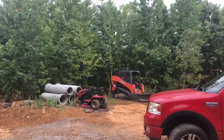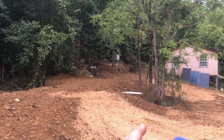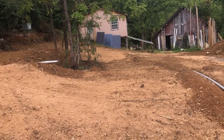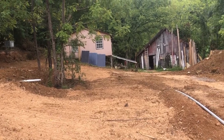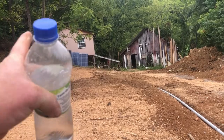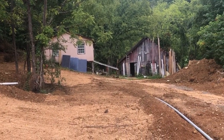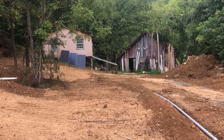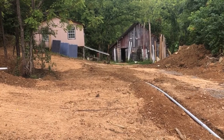I've been using the skid steer to push around more dirt and we've made a ramp that goes up the hill. There's a property that I own further around the road that has a fallen-down trailer that we've been clearing off and getting that ready to build a tiny home for some folks that need a place to live.